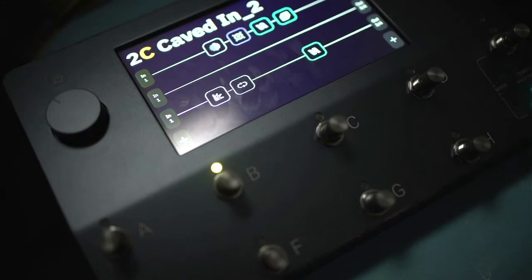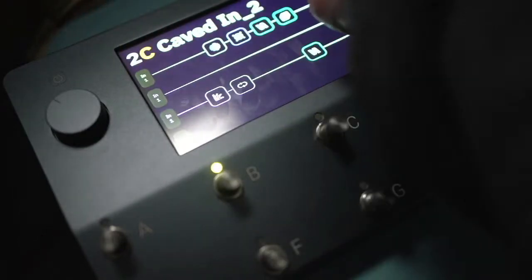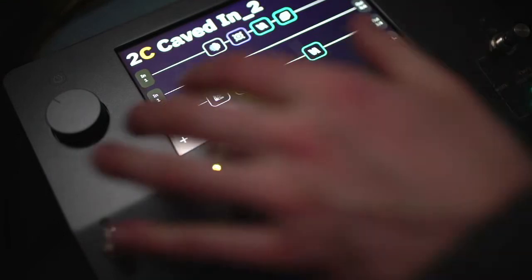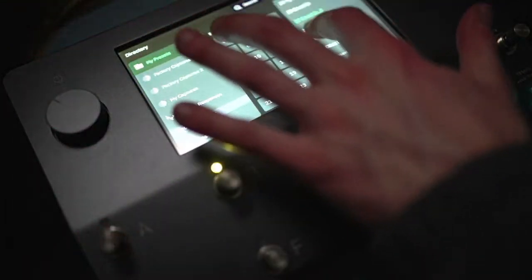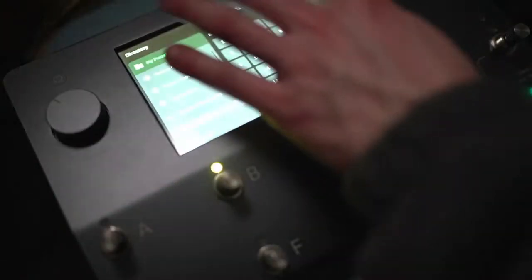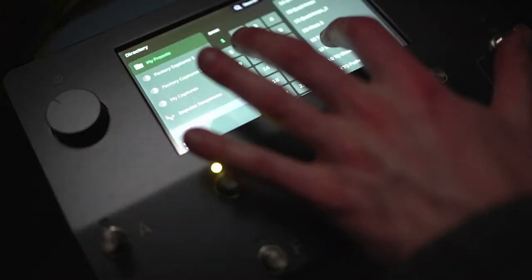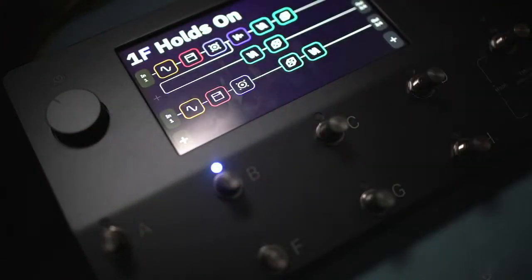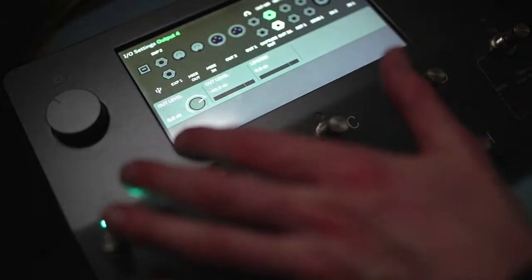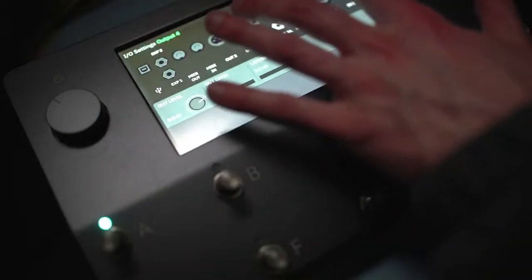Does the case get hot? So at the moment it's not very hot. Throughout the day, it's been a little bit warmer than it is right now, but it's quite well ventilated. It's got big vents in the side, is what I mean by that. So I'm not noticing it getting too hot. Right, let's go back and set that to that input level.